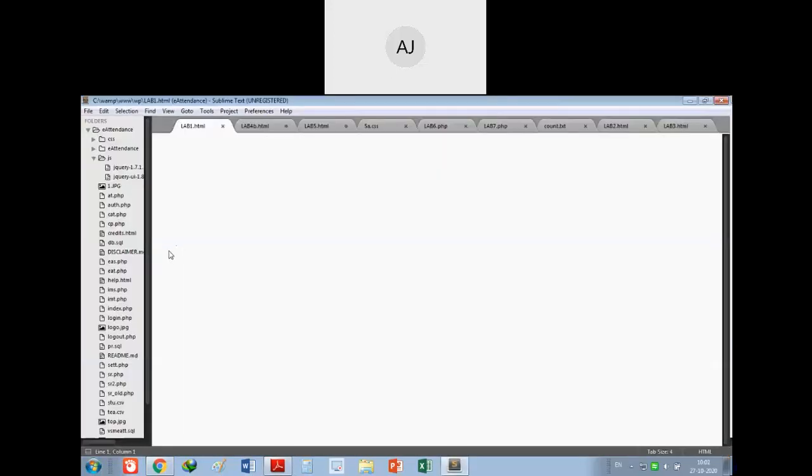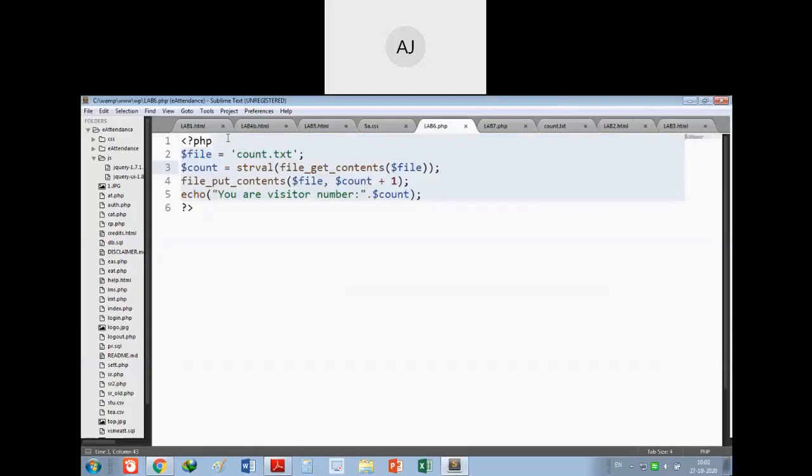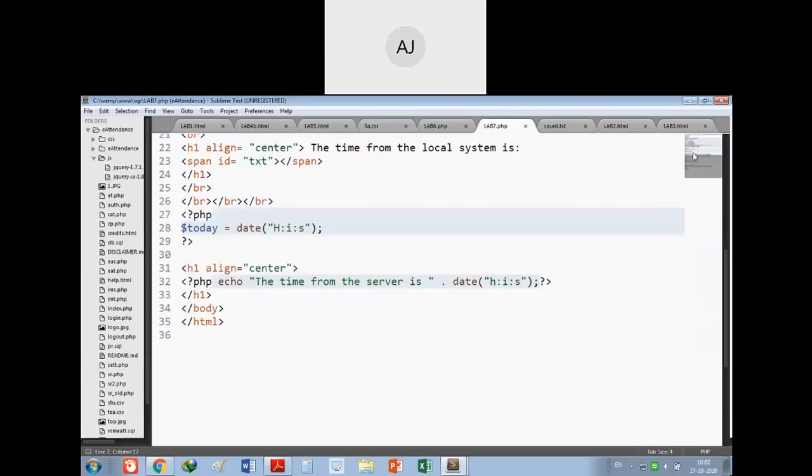On load only, no? Which I think was the sixth program or seventh program. Yes, it was the seventh program. So you can see here, on load, start time. When the particular form is loaded, on load is equal to start time. Okay, so here we have an example of on load.